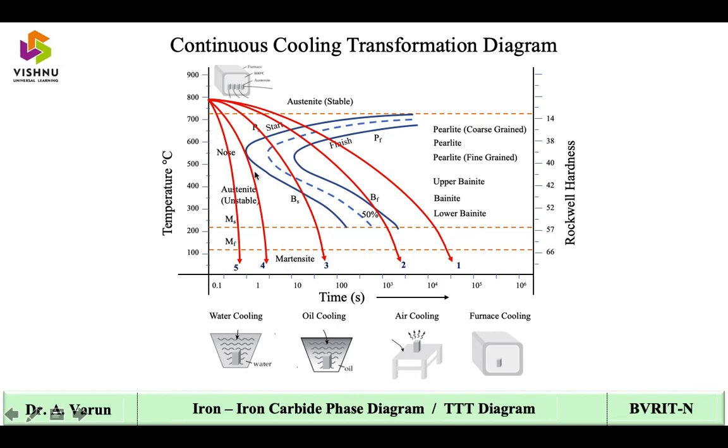So this is where you have the critical cooling rate, which is nothing but the minimum rate of cooling at which the austenite is transformed to martensite. The rate of cooling is neither too high nor too low. We design it such that it exactly touches, or is tangential to, the nose region, and that will transform the austenite to martensite 100%. This is the rate of cooling required for the austenite to martensite transformation, and it is called the critical rate of cooling.